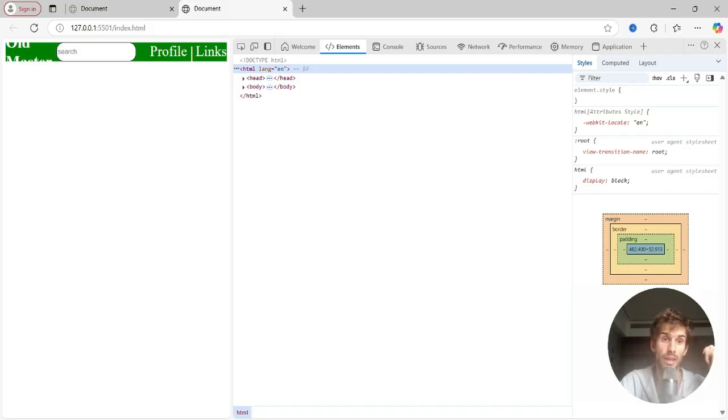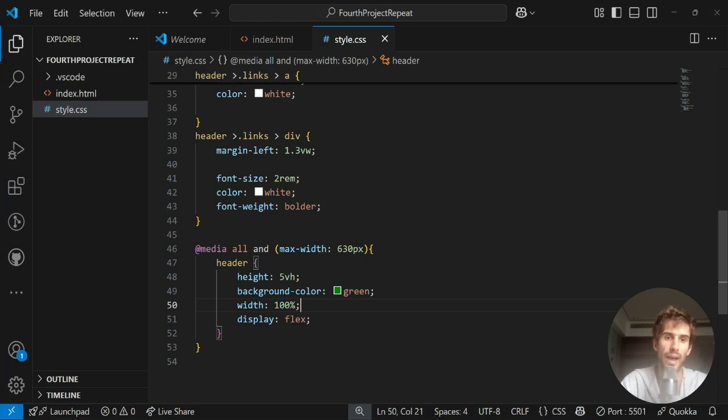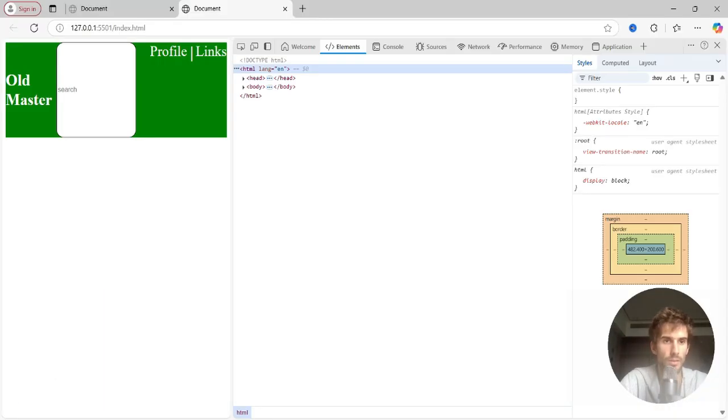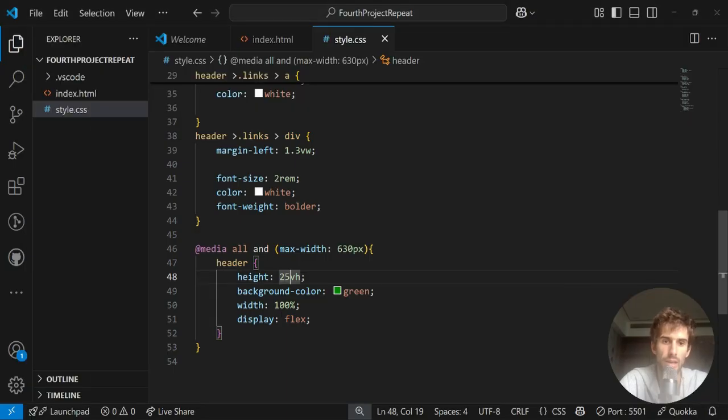And then we have to modify all the heights, etc. So for sure I want the header to be much higher, and now it's much higher.